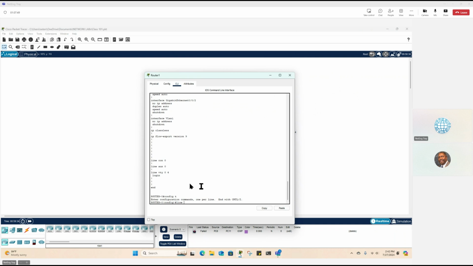Type it exactly as you see it, because that's where you're going. There's no shortcuts in this. Line vty 0. And then you hit enter.